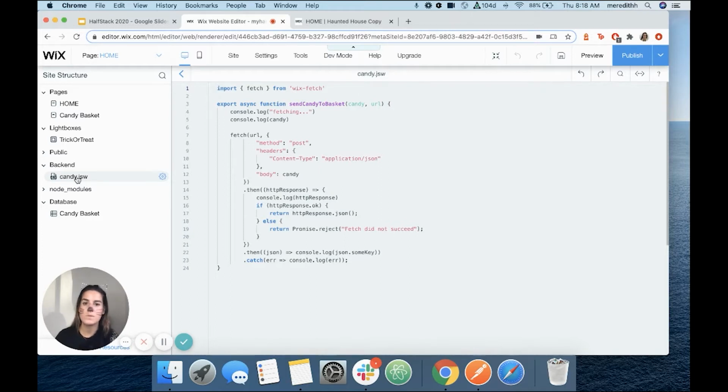So when someone comes and knocks on our door, what we're going to be able to do is use this functionality to actually attempt to post that candy object that we just filled out to the fellow user's site. So if someone else was to come trick-or-treating at my house, when you knock on my door, give me your post URL. I'm going to call this function to send my candy object to that URL that you created for me.